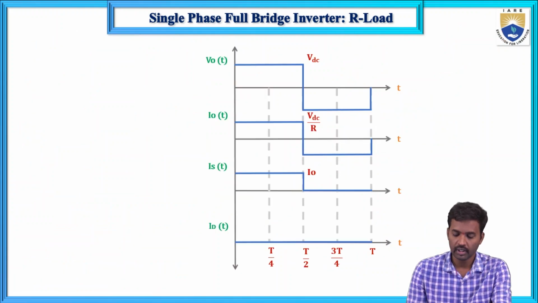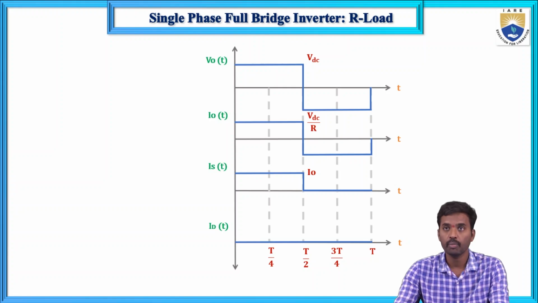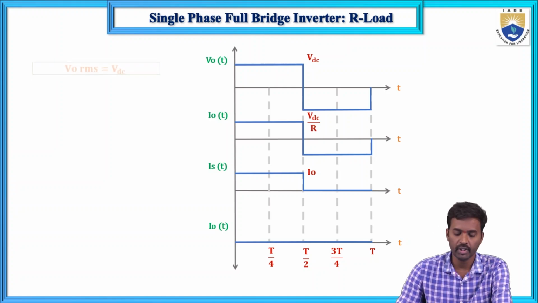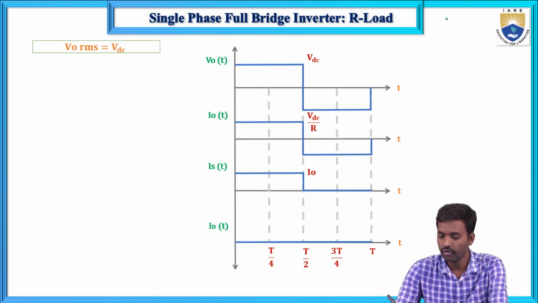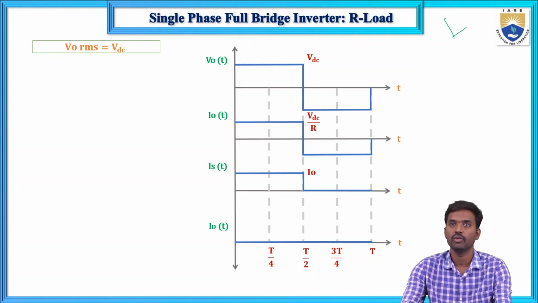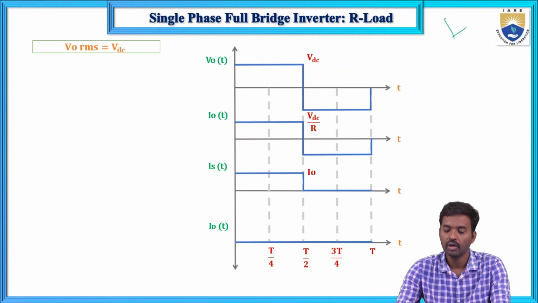Now here let us take the RMS output voltage. So how will you calculate the RMS output voltage? For any square waveform, the average value is 0. This is a symmetrical waveform. Symmetrical means the first T by 2 positive half and the negative half are the same. Average value is 0 for all loads, but the RMS value is not 0.